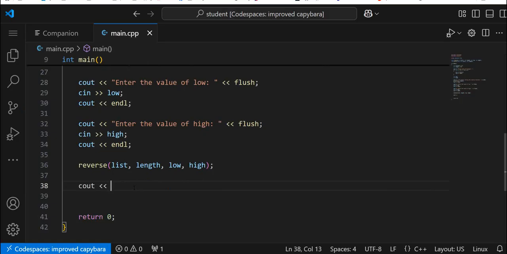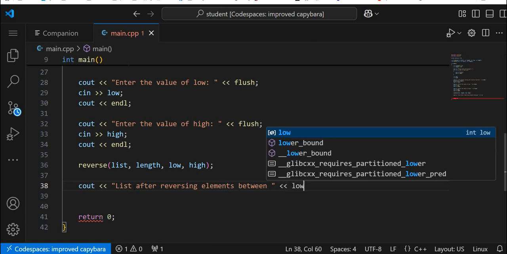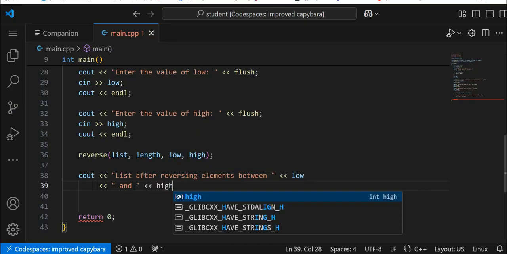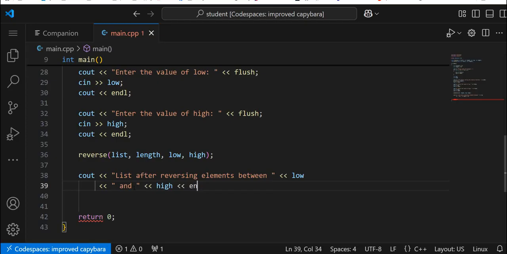So cout: list after reversing elements between low and high, endl.